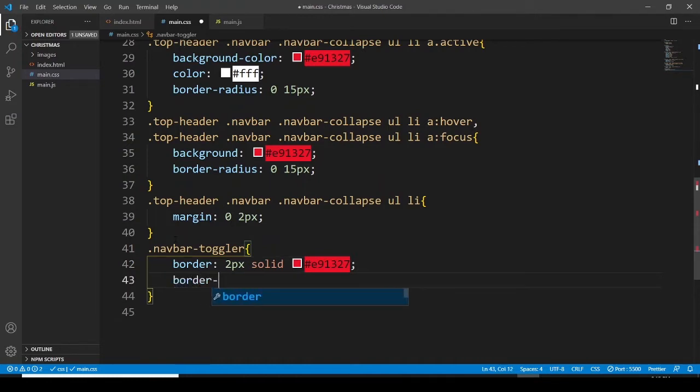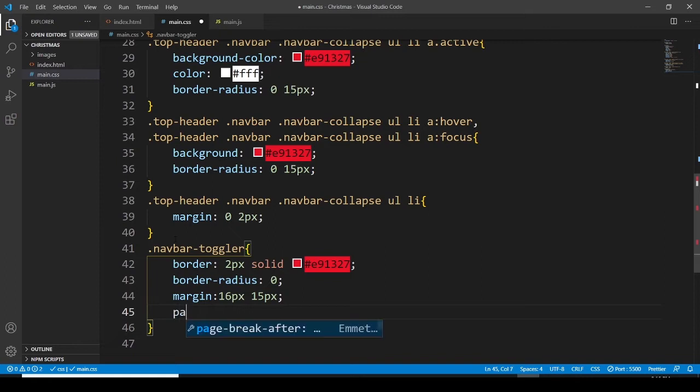So the border radius is going to be 0, and let's use the margin. Margin is going to be 16 pixels and 15 pixels. Then let's use the padding, which would be 10 pixels and 10 pixels. And let's use the transition, excuse me, all 0.2 seconds. Let's go with linear.